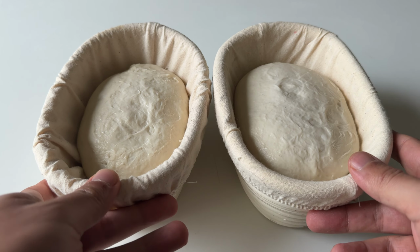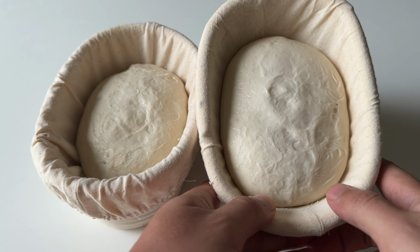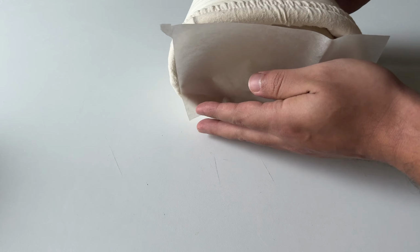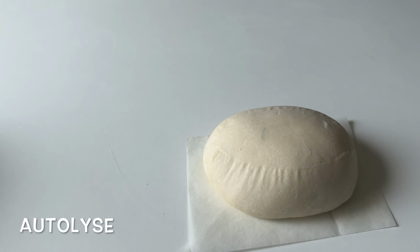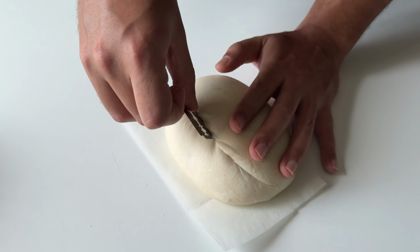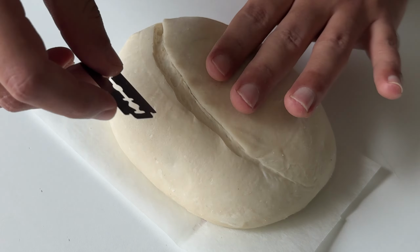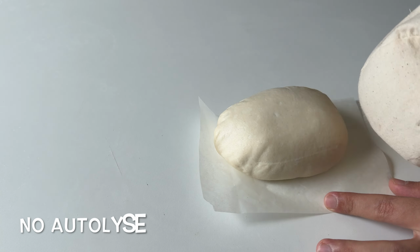After almost 16 hours of cold proofing, I think they are slightly overproofed. Preheat your oven at the highest temperature for 45 minutes. Bring the dough onto the baking paper. First, I'm gonna score my Autolyse dough. Make sure it's deep enough so you can get a nice ear, hopefully.